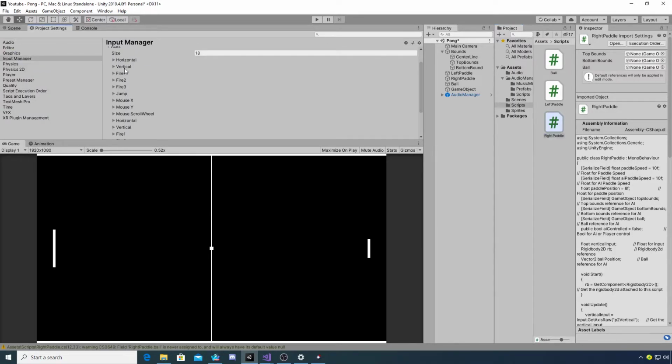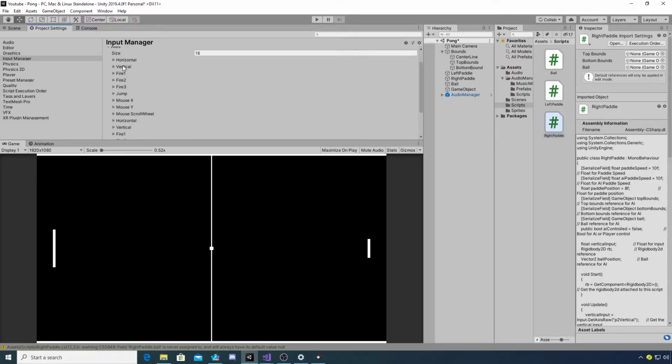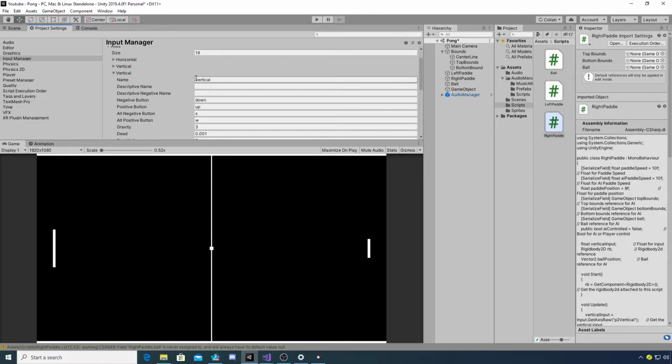and now we'll create the P2 vertical. So what you want to do is highlight the vertical in the input manager, which is found under project settings, duplicate the array element, and we'll call this P2 vertical.